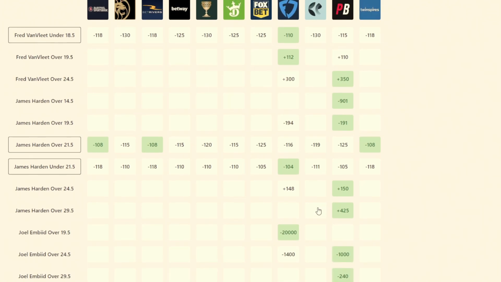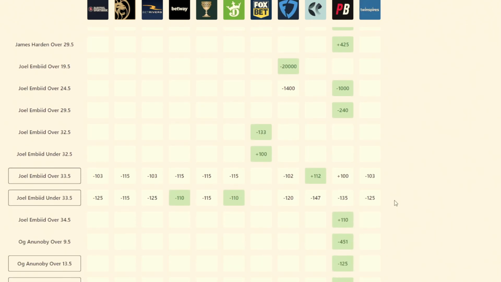James Harden, another one of those things. I have a hard time pulling this because, yes, Doc Rivers has told him to pass more, and the assists have been up. But it doesn't matter. I mean, he can take over game scoring if he wants to. So I would stay away from James Harden on Saturday.